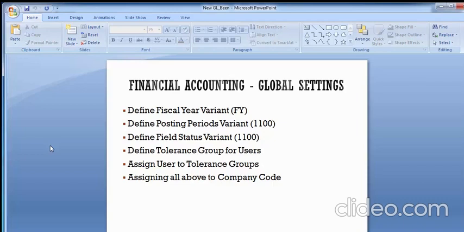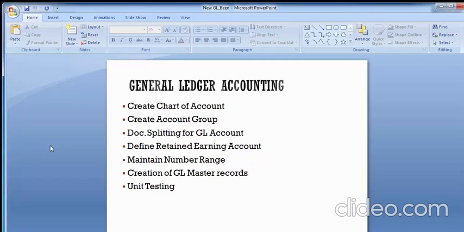You can refer to that training session, and you will find all these configurations discussed in detail. Then the remaining configurations of general ledger accounting: creating the chart of accounts, creating the account group, document splitting for GL accounts, defining the retained earnings account, maintaining number ranges, creating GL accounts, and unit testing.